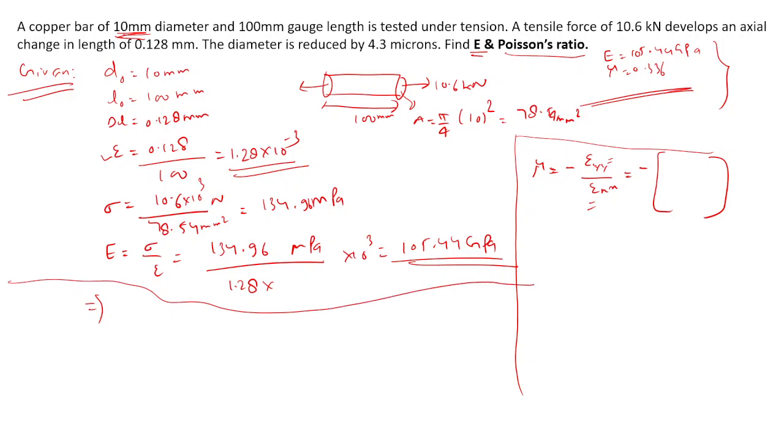So what is the lateral strain? Lateral strain is the change in diameter by initial diameter, delta d by d. And what is this? Delta L by L. So here we don't know delta D, otherwise the rest we know. So how can we find this delta D? Any suggestion for that? Sir, delta D is given. Where is it given? 4.3 micron. Oh, sorry. I think I haven't given it. Okay, it is already given here, so it is very simple then.